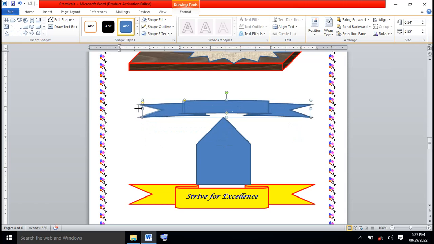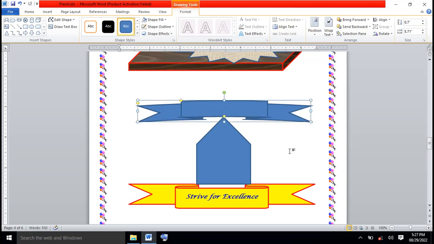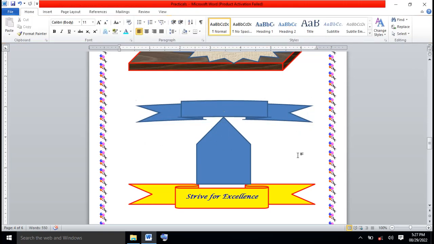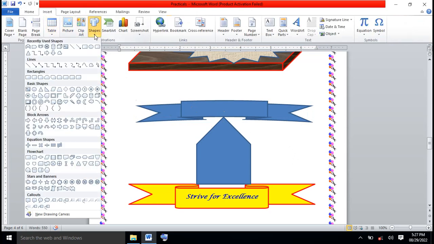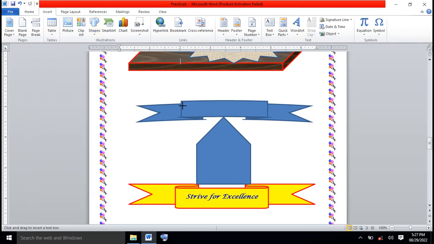Remember, you have to get creative. Any that gives you what you're looking for will do. Right, there you are. And then I can say that is going to be my school college logo. I can go to insert or pick a text box, and then I'll click here.